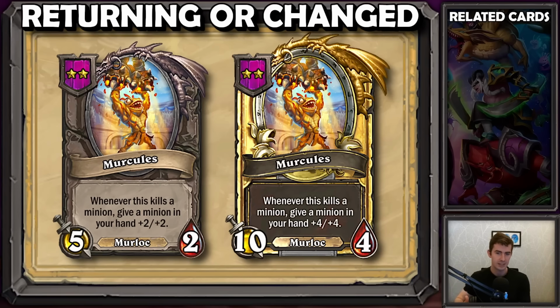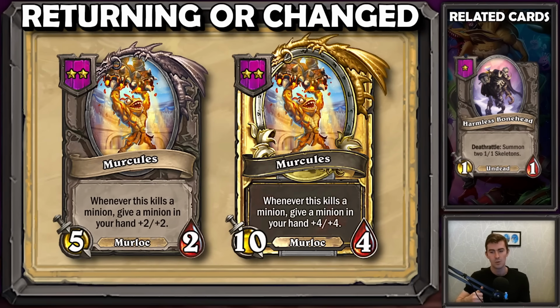So again, taunting it, generally speaking, can have some really good outcomes in, say, an undead lobby where people will run these small attack minions such as Bonehead or Risen Rider.